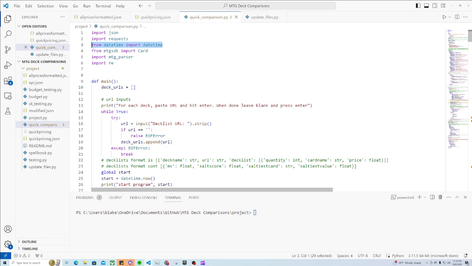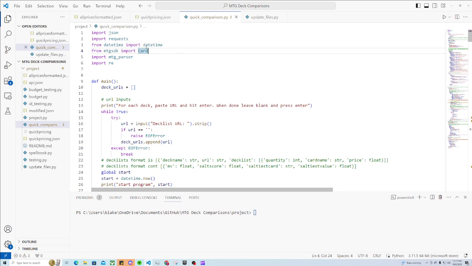Datetime is more just for myself. I wanted to see what parts of my code were taking the longest to process to see where I could optimize. So that's what I was using this for. MTG SDK is a library that just stores a lot of information on cards.